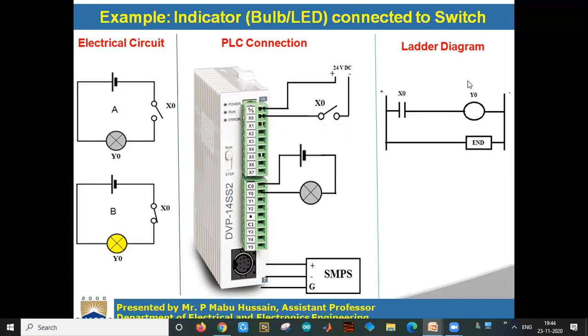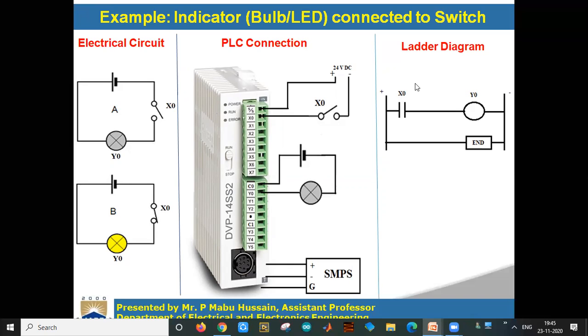This ladder diagram program, as per our requirement, will have two rails, positive rail and negative rail. But in a Delta PLC the negative rail will not be there, only the positive. In this ladder diagram, first is X0 in open condition. So this is the open contactor, you can say. Now this supply cannot go through to your output. Whenever this X0 is energized, only then your output will get the supply, as per our program. Whenever you press X0, Y0 should energize.